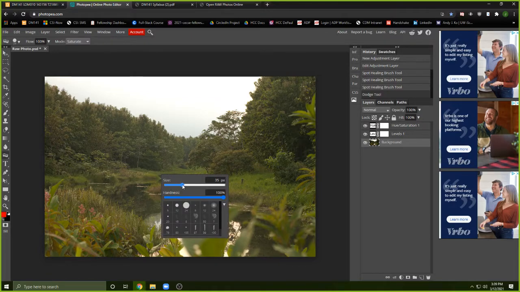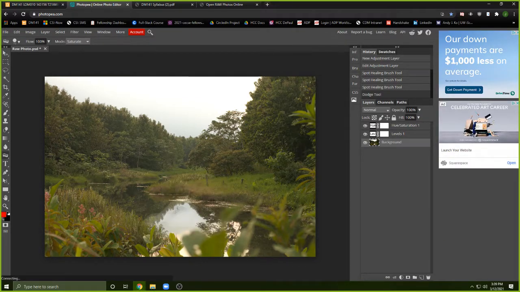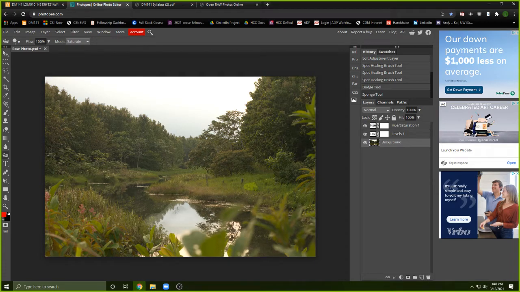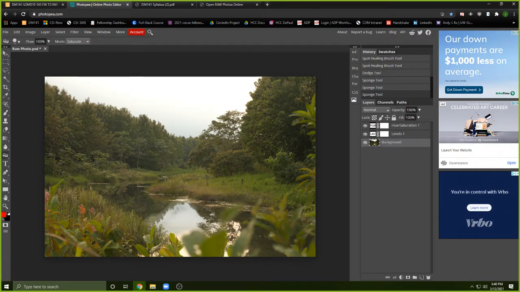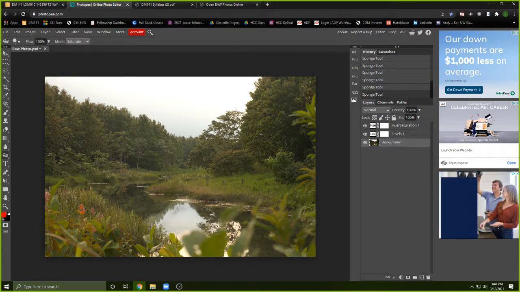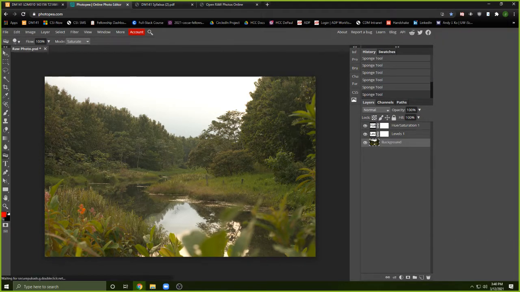Now, if you right click, you have another tool called the sponge tool. And again, the sponge tool is a brush tool. And what does the sponge tool do? The sponge tool increases the saturation of your image. So if you have some area of your image that you really want to make pop out, like really colorful, like maybe for instance these flowers over here, you can use the sponge tool and just click on them. And you'll see here, bit by bit, that the redness of these flowers gets a bit more red and its counterparts there with the purple.